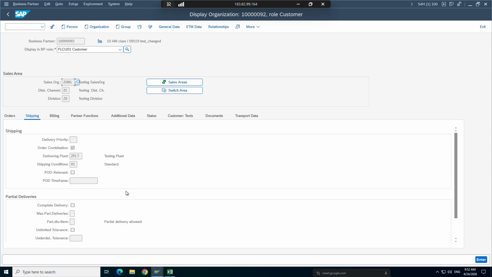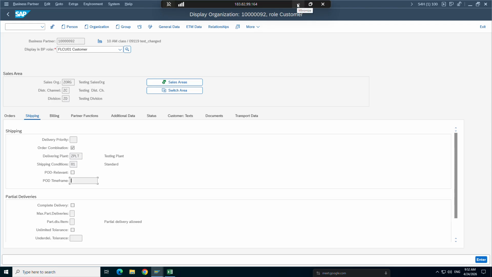Let's say the end user is not that trained and has started entering everything for everyone. So what we generally do is simply hide it. If we hide it, how can they enter? If it is not even appearing here, how will you enter the delivery plan, shipping condition, POD and all? If I hide it, you cannot enter. So you control the fields of the customer master with the customer account group basically. Clear? This is a general idea.